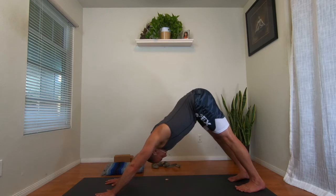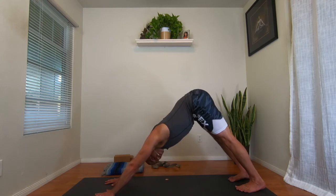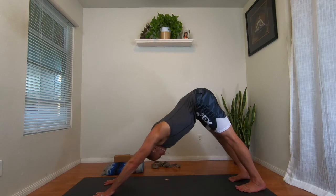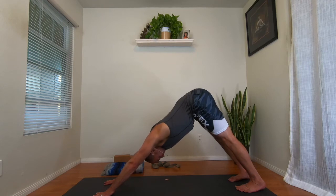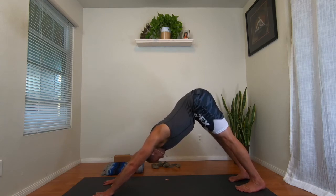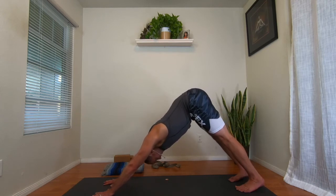So once you're there, close your eyes, lift your toes up, engage your legs. See if you can reconstitute your quadriceps to the same amount of action that they had when we were doing the hip postures with the belt just before, not too long ago. Take one more deep breath in, and then bring the knees down.